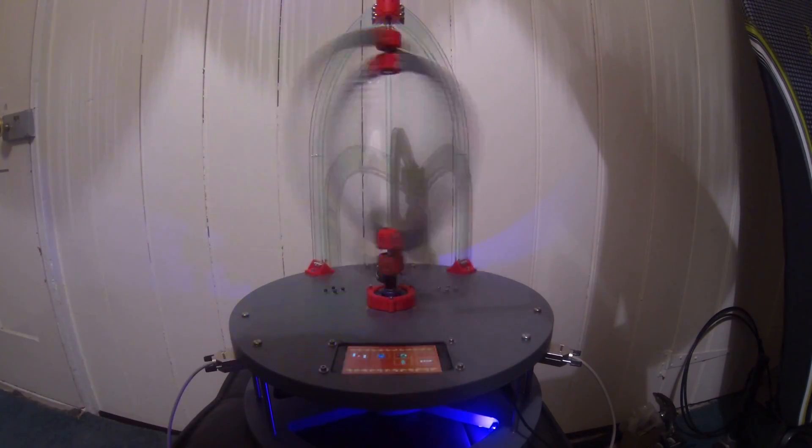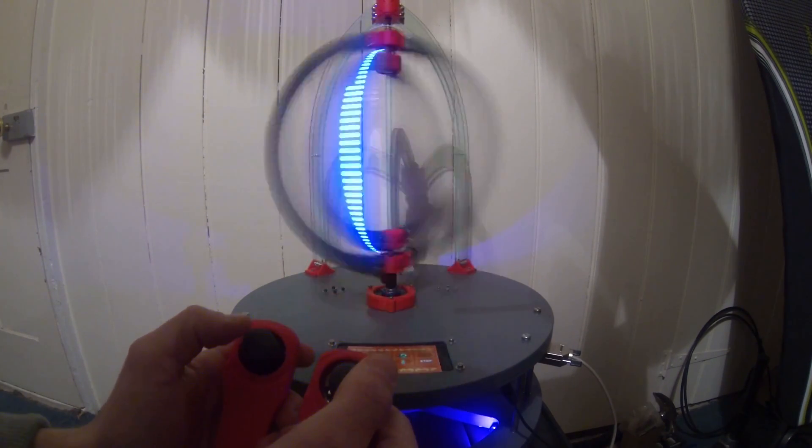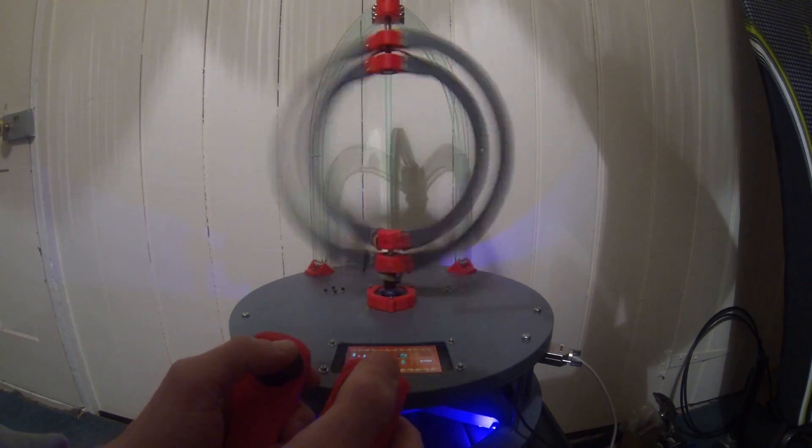Let's start with our calibration routine. By default these are lined up, but it just shows that we can control the two inner rings and their starting position using our thumbsticks.